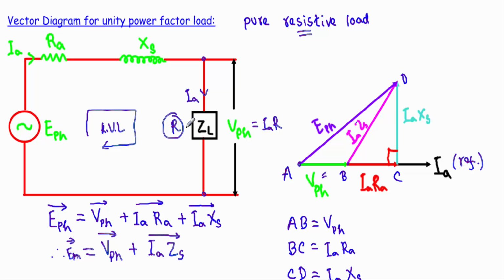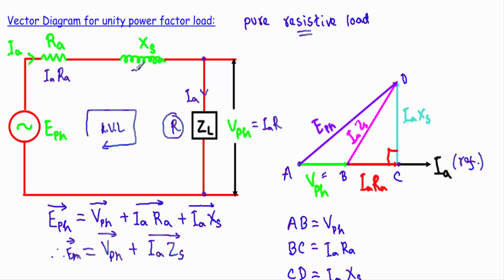After drawing VPH, I will take the voltage drop IA RA. See, IRA is a voltage drop due to the current flow IA through this resistor, as this is also a resistive drop, so I will take IRA in the same direction as IA here. Okay, which I have indicated with this red color. See, after that this is the terminating or final point of our IARA.